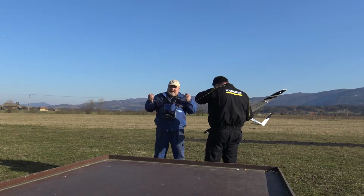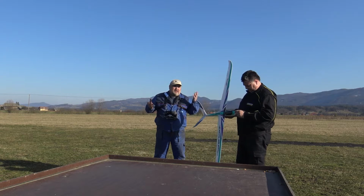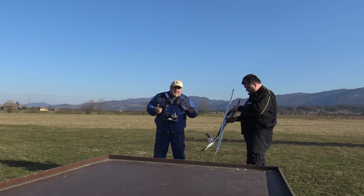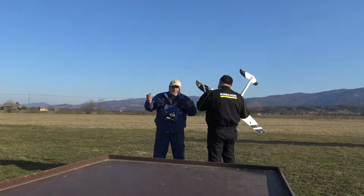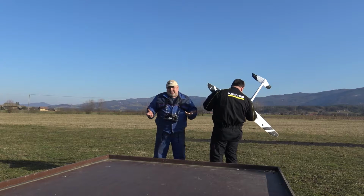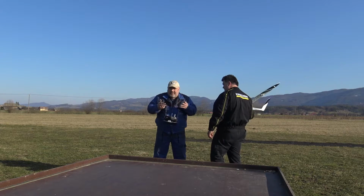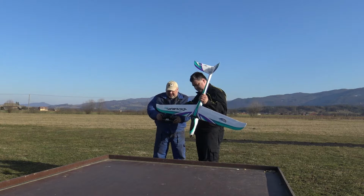I mean, this is the initial flight. Even more, it is recommendable that someone hand launches the plane for you, because at this point, I really don't know if the plane is trimmed good, and if maybe it will want to go to some side. If I risk it on my own, there is the possibility that I will crash it, and that would be for nothing, totally in vain. Once the plane is trimmed good, then you can hand launch it like you can.